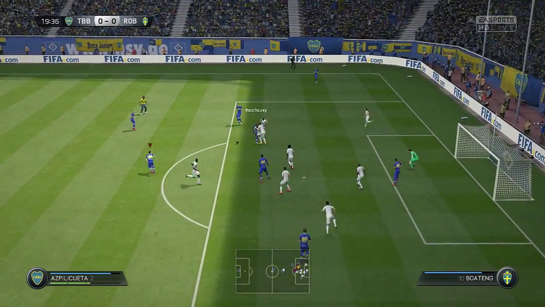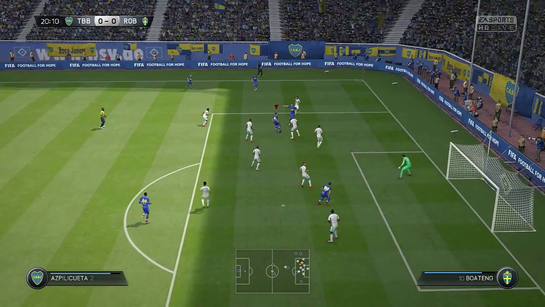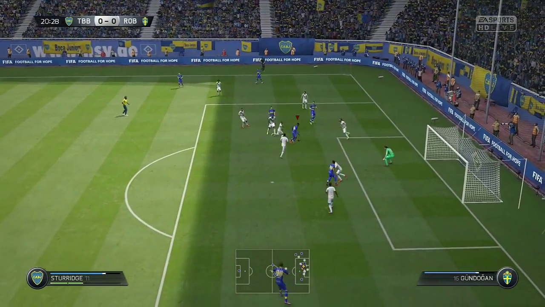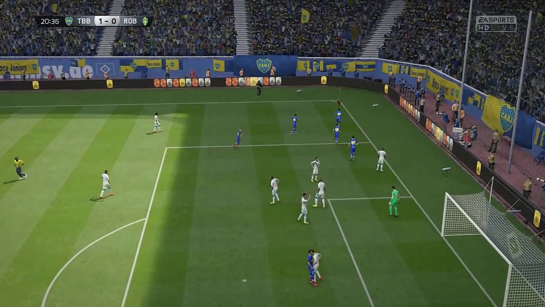Azpilicueta gives it to Company. Company loses it, but Azpilicueta's there. Waits for Sturridge to come inside to the box, gives him a great pass right there, and Sturridge bangs it into the near post. And that would give us the lead in the 20th minute.